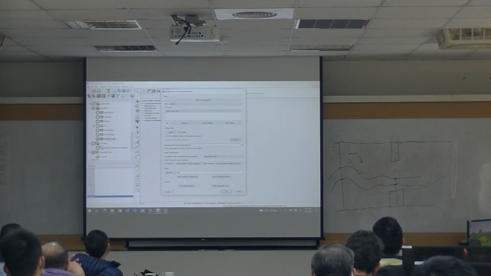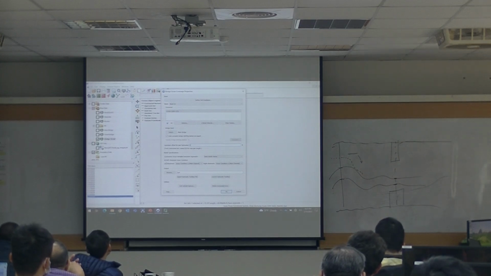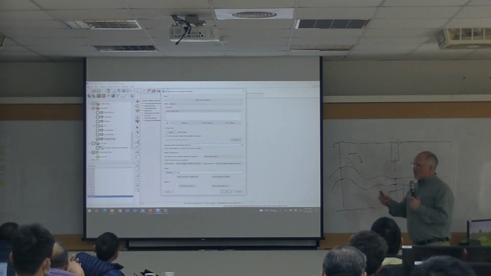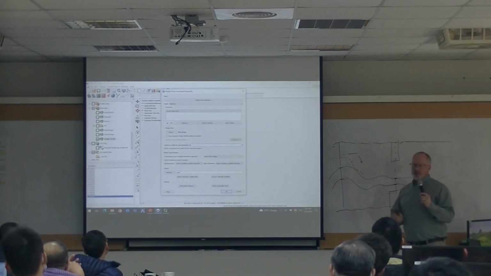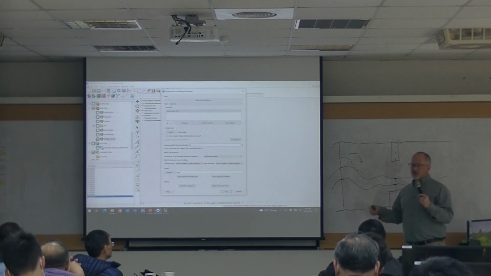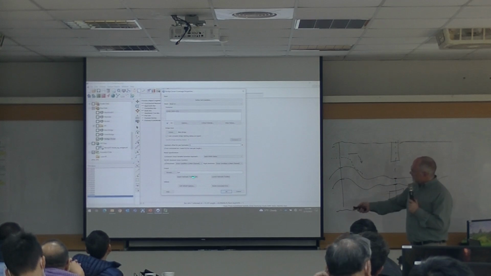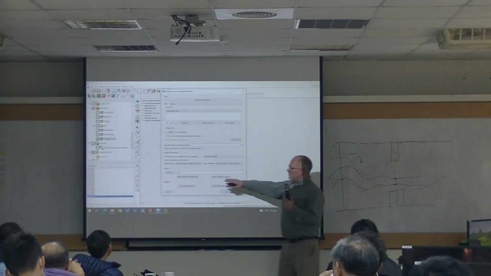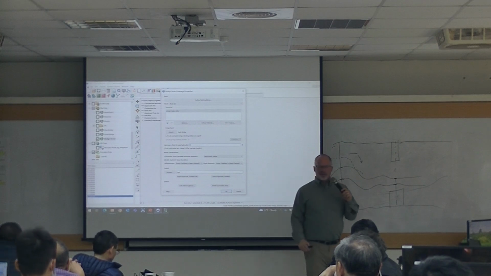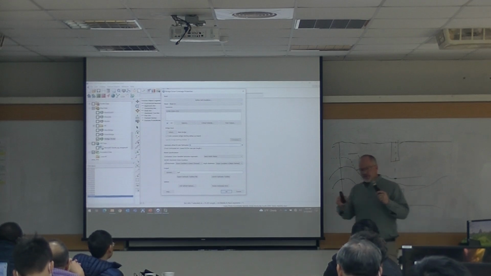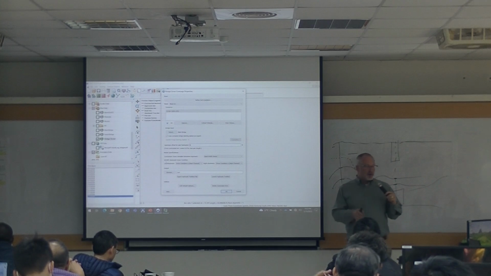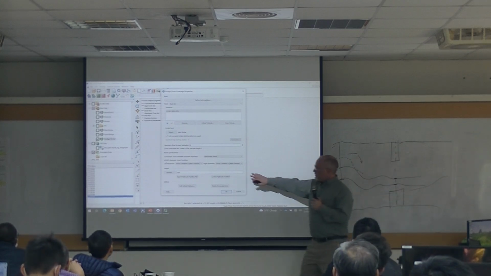Now, I'm not going to get into this in detail, but we have multiple abutment scour methods available in HEC-18. We have determined from our research that the method that we call the NCHRP method is the best method based on current research. And it's the only method that's available in this toolbox. Without getting into too much detail, there are two types of scour conditions that it's considering. If you have a bridge abutment that's relatively close to the main channel, and it might be close over the life of the bridge, we always use the scour condition A.